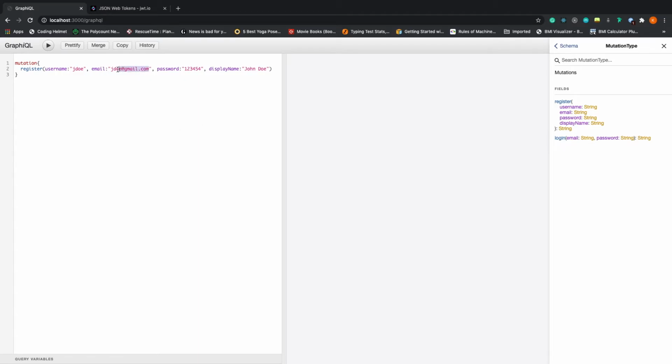Let's try to log in with the same credentials. Login, email, password 2345. Okay, so first let's try with the email which is not there.